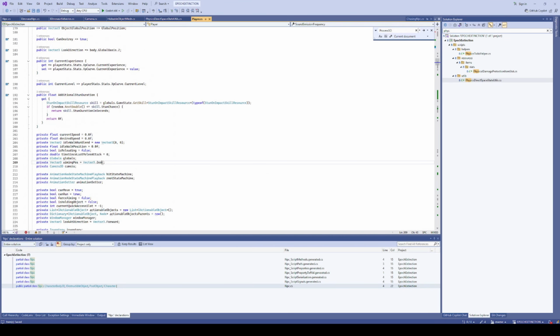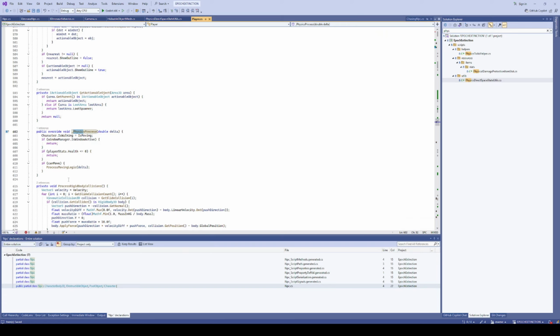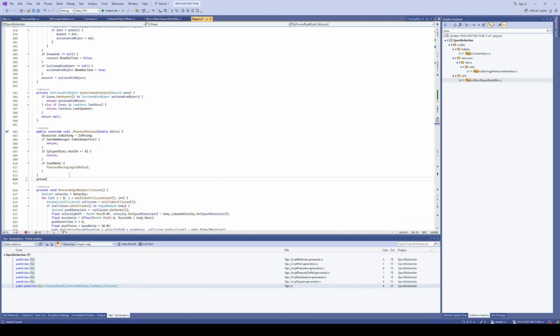And I will need some counter that counts past time. I'm gonna do this in physics process. Let's create a new method.